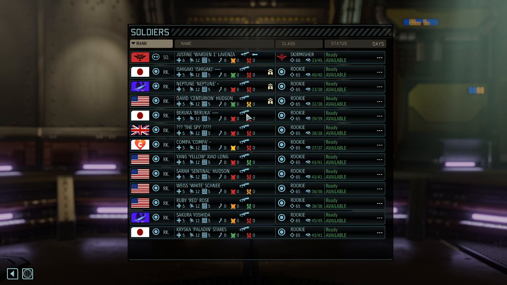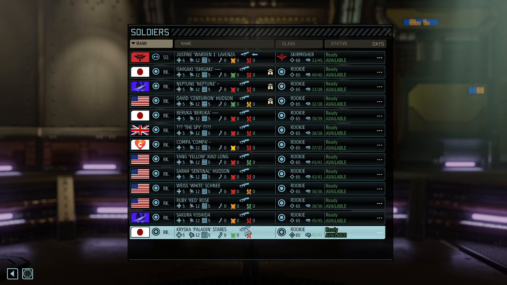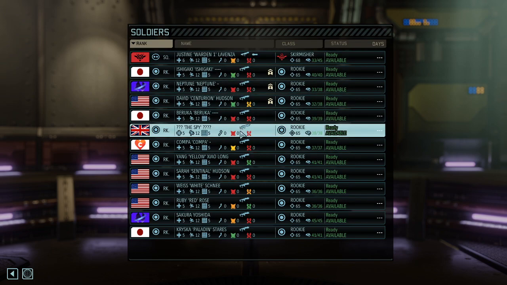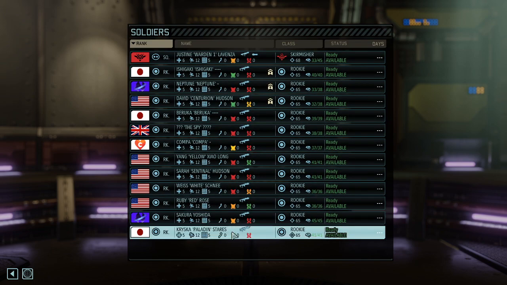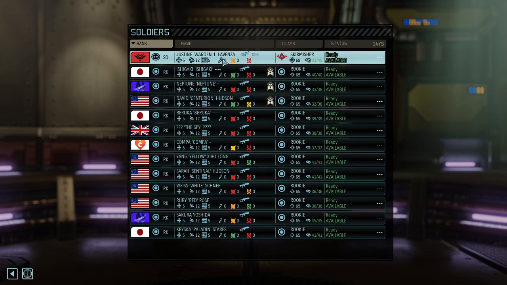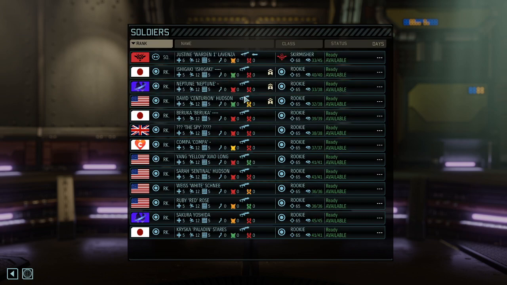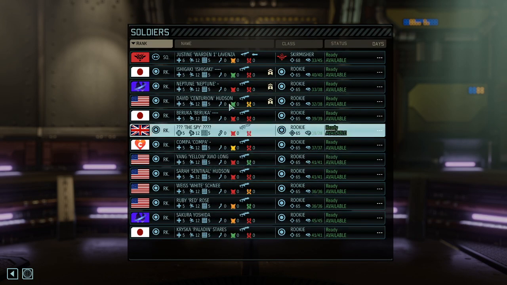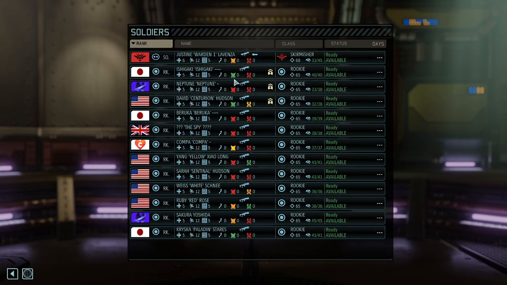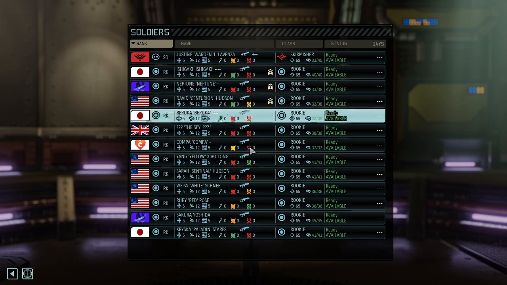So, you see the colors here. The colors range from red to cyan or teal, or a light blue color, with red being the lowest and that light blue, teal, cyan color being the highest. I believe green is second or third highest.